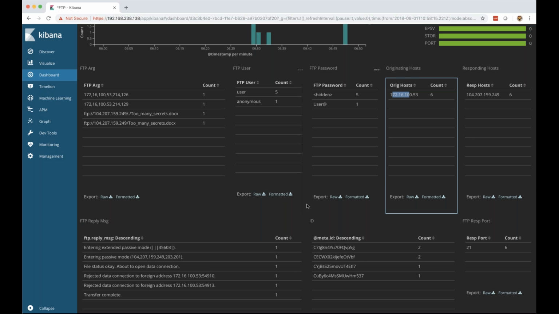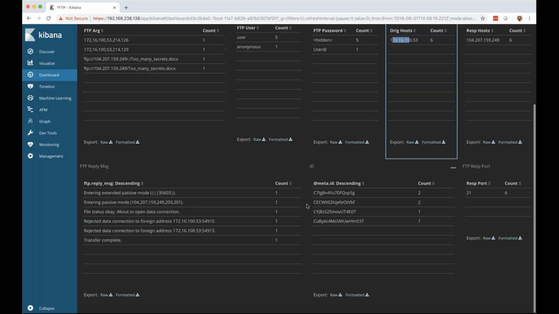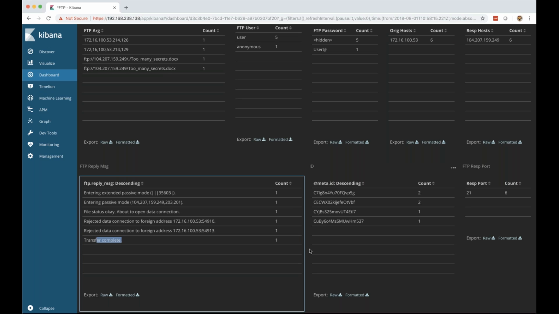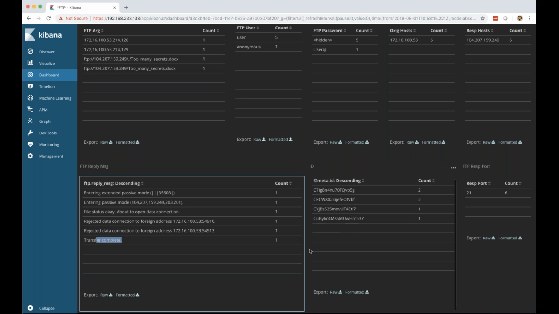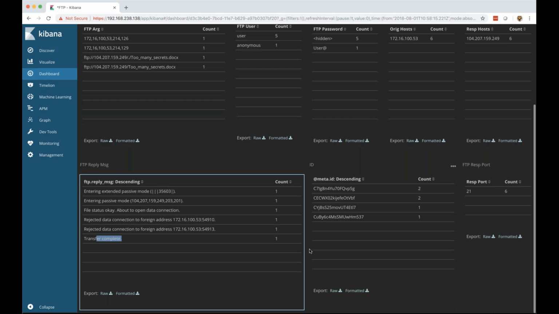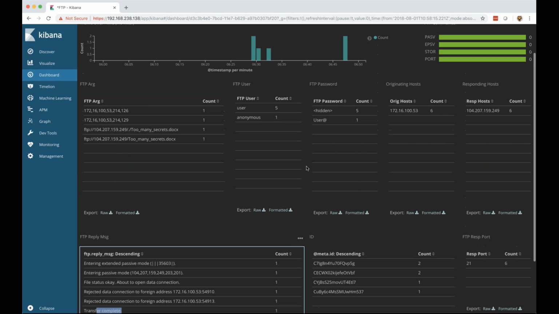And they seem to not be super familiar with everything that's going on, because they had to run this command to try and steal my too many secrets document multiple times, because it didn't complete every time. They were only able to successfully transfer it once. So it's just some interesting things that we can gain about our adversary, understanding that maybe he's not as well versed as maybe we all thought he was.